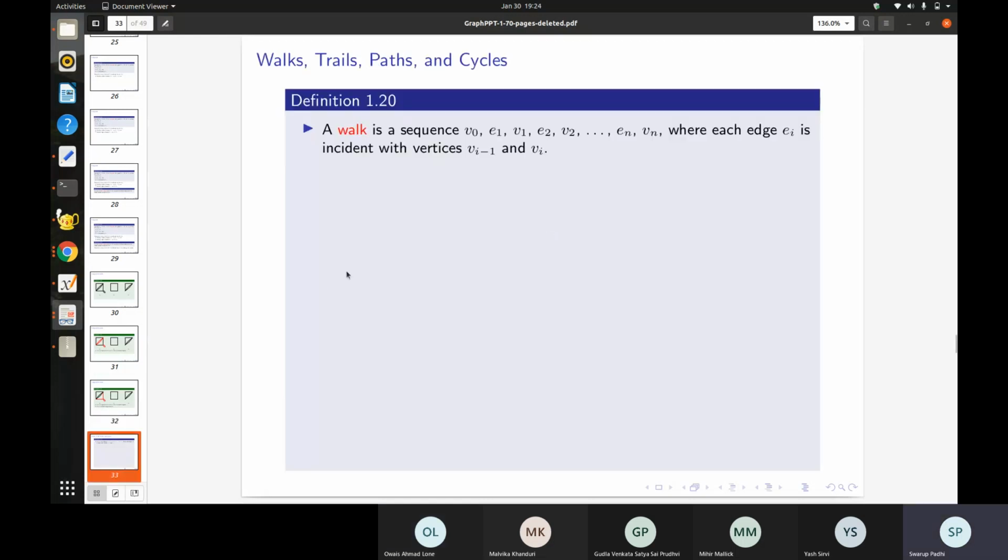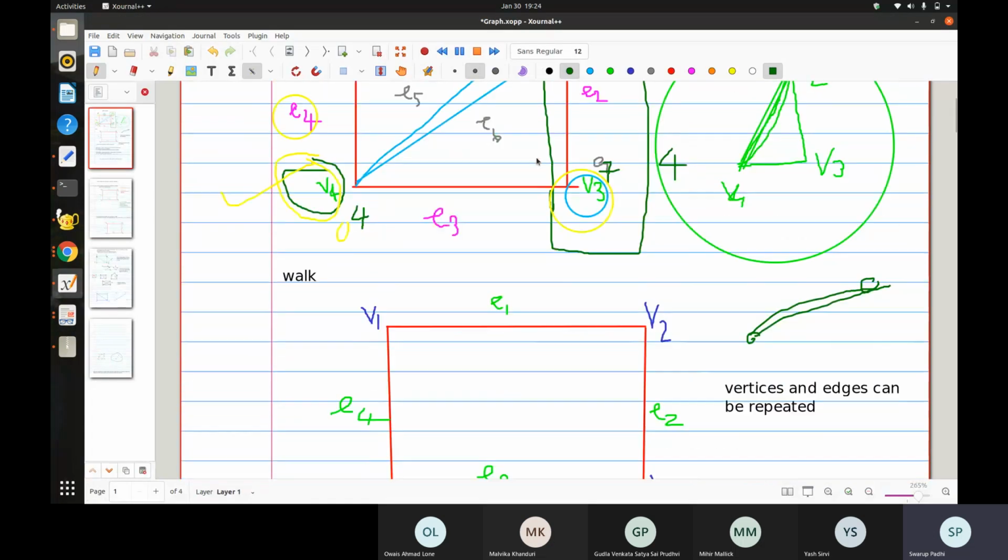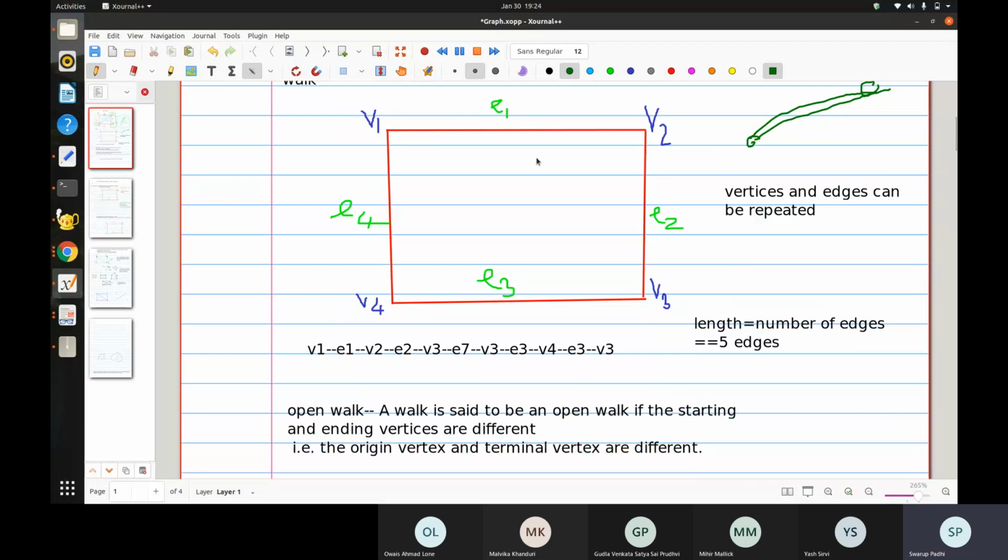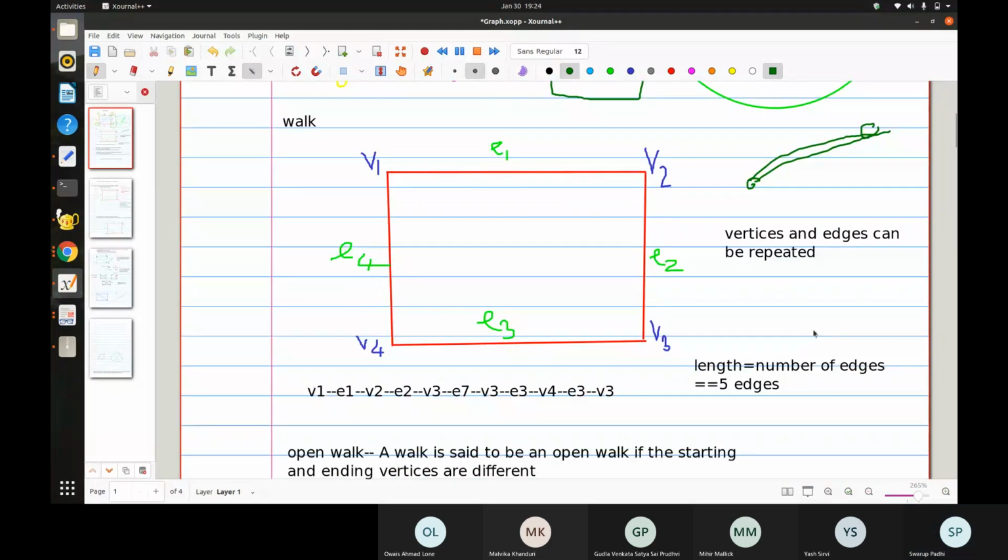So let's come to a few definitions here. So a walk. Let me go to my journal, where I've drawn a few pictures so that it's easier for you. So this is a simple graph. And now what is a walk? It's like walking through the edges of the vertex. You can think of the edges as something you can walk on, in any order, any way you want to go. So it's a sequence of vertices and edges. I have given just an example, but this example is not a correct one because this was for the previous one. Ignore this.